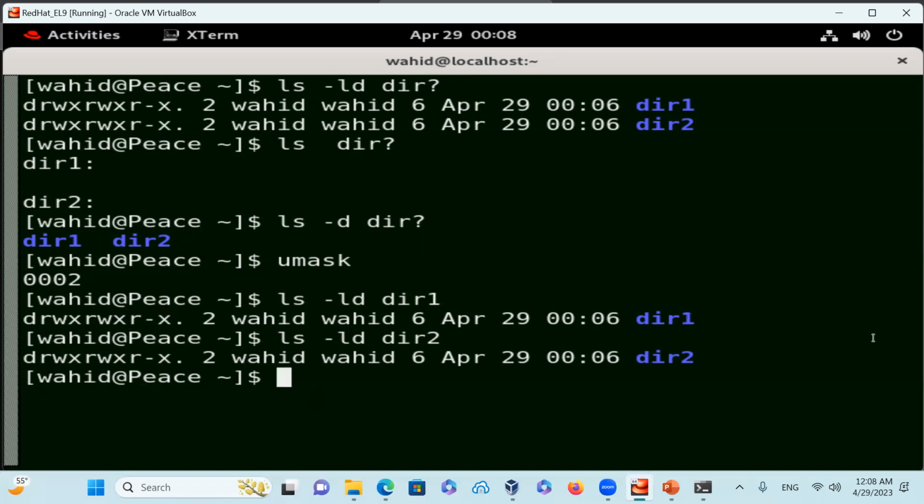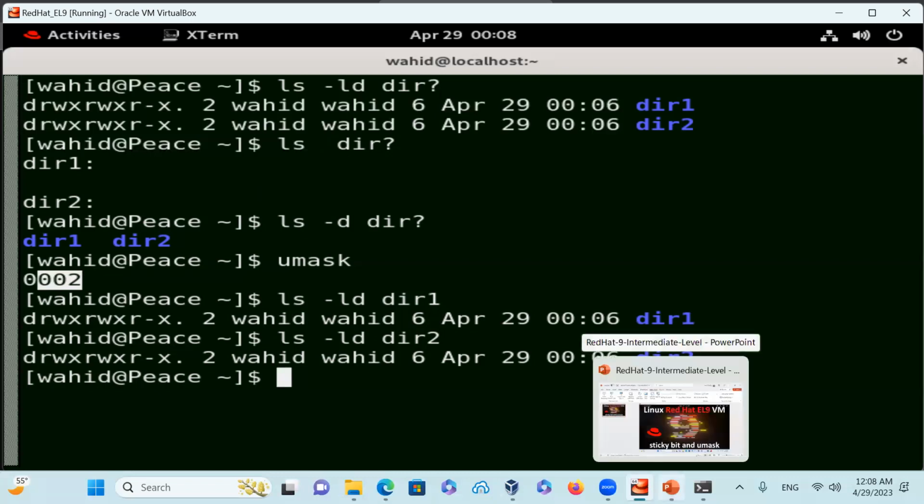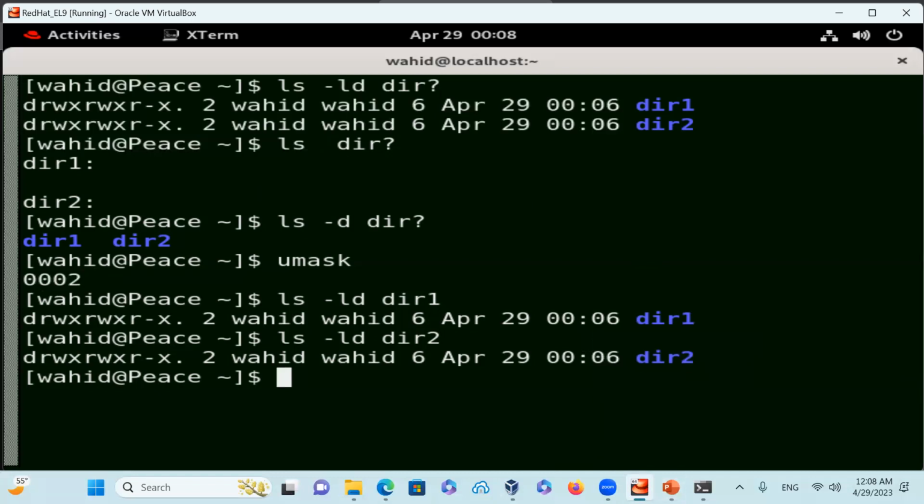Why is that? Because on the directory by default, the Umask is this 3-digit number here. The first 3 digits say to subtract, let me put a comment here. That's how the Umask is used for file and directory creation.